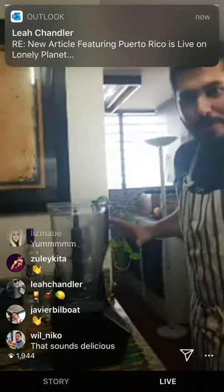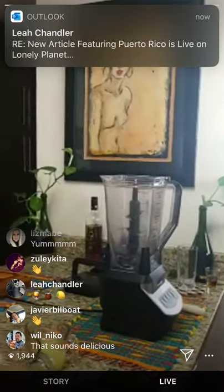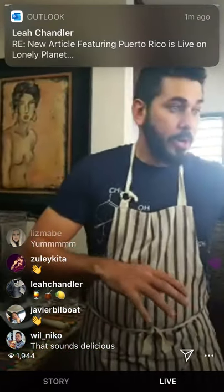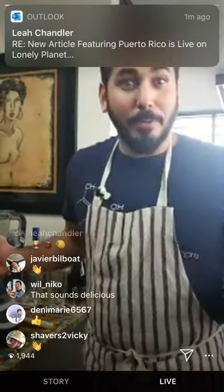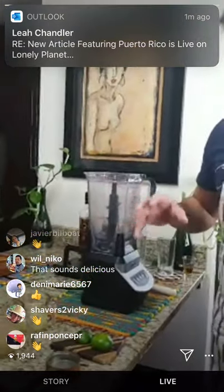So here we have the mise en place. It's always easier to set everything up ahead of time so that you're not in the midst of it trying to grab your bearings. Oh, I forgot to mix this. Oh, that's cooking up and it's burning. When you're live, there's always a possibility of burning something, making a mistake, but that's what makes it a little bit more exciting. So today we're gonna be doing the Boozy frozen coconut lemonade.